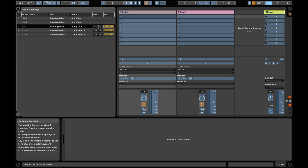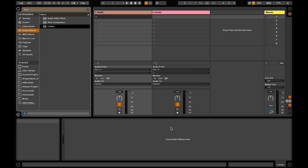Basically the minimum is going to be 172 BPM, beats per minute, and then the maximum is going to be 176, because that's really what I need. Maybe 175 would even be enough. So yeah, selected the tempo there. Now we come out of MIDI mode, and if we wobble the Q mix, you can see 172 the minimum, in between 174, that doesn't really matter, and 176 there, so you can just do transitions and stuff with the tempo.